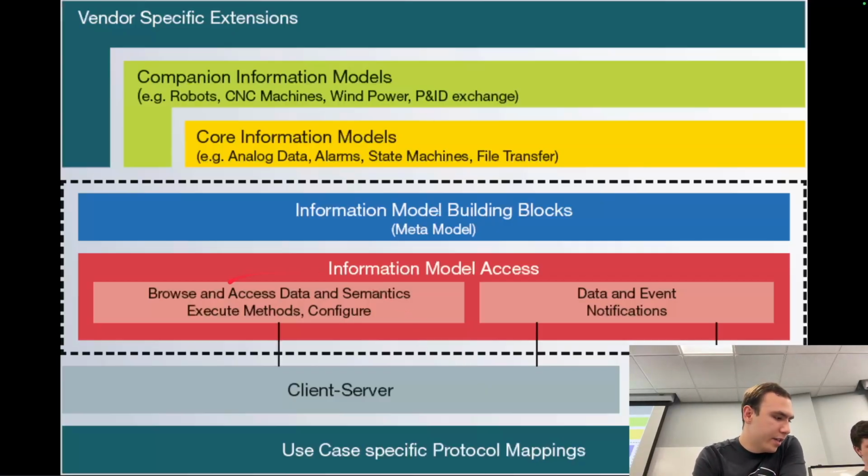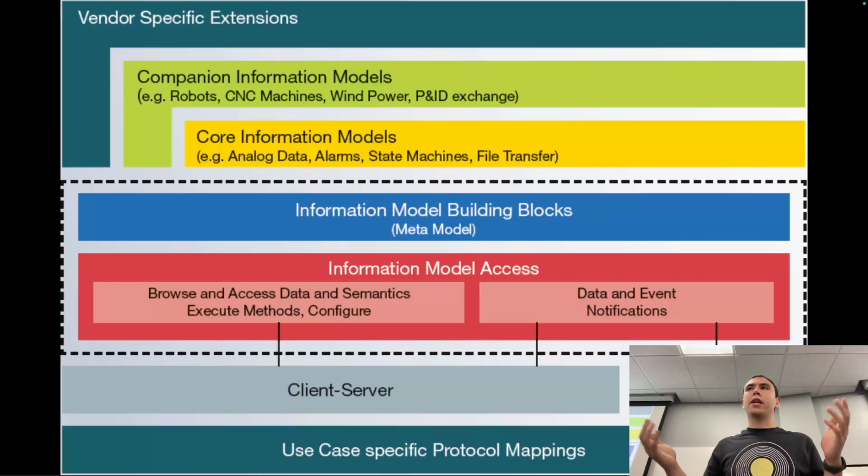And then you have this information model access. So this is that stuff I was talking about, where you can actually browse data. If you go to a server and you don't know anything about what's actually there or how it's being set up, there's a function that's written into all of them that just tells you, here's everything I have, so you can quickly define what you need from it. And so this also provides all the context for it.